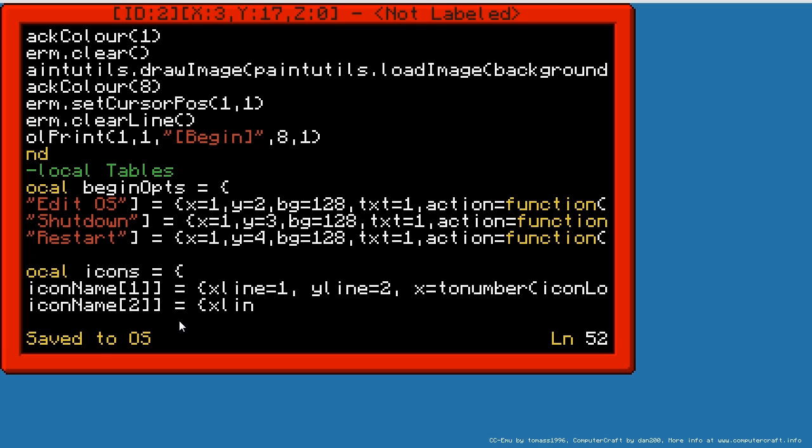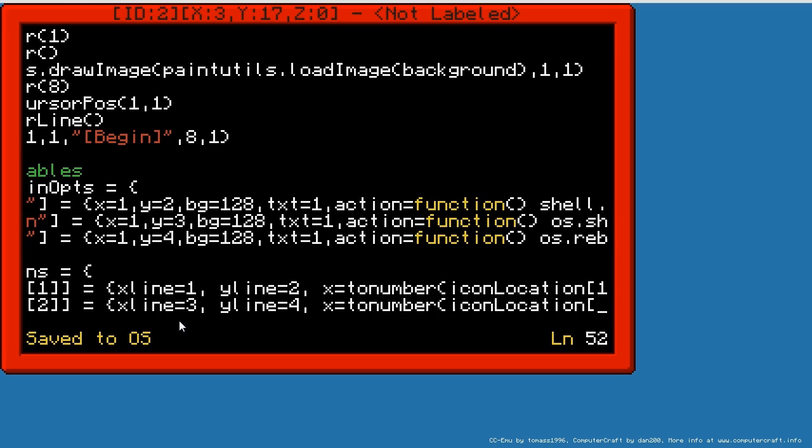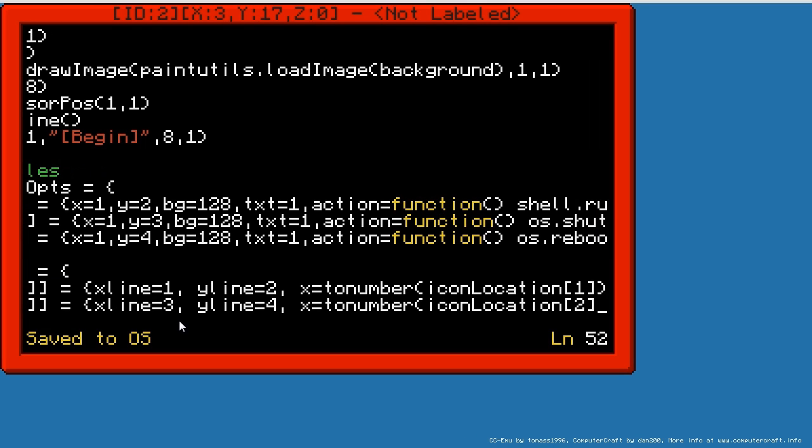So for example, if we got X line equals 3, and Y line equals 4, x equals 2 number, icon location 3, yeah, basically the exact same information you put in for the x and y line.